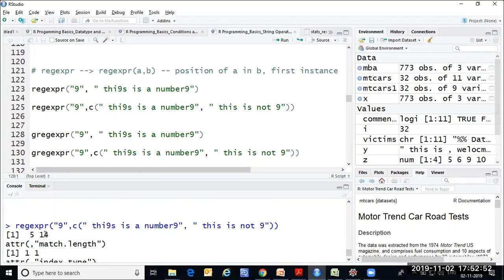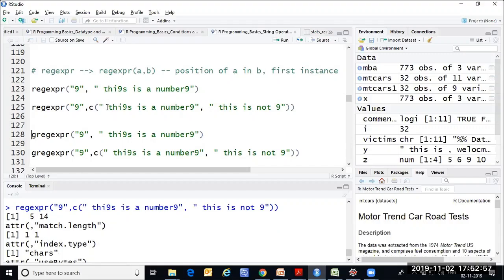Five, comma 14. This first looks at this. In the fifth position, it has already found 9. In the second text, in which position you have the 9, the first occurrence of it.